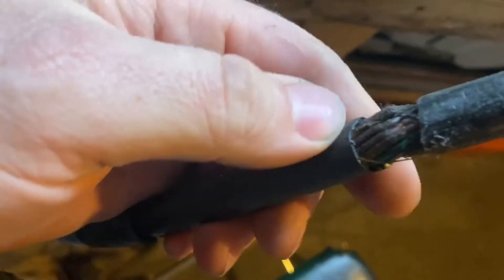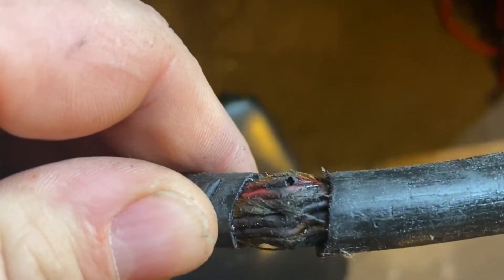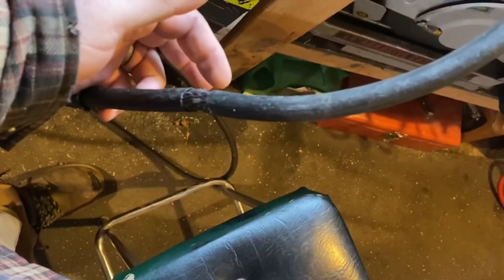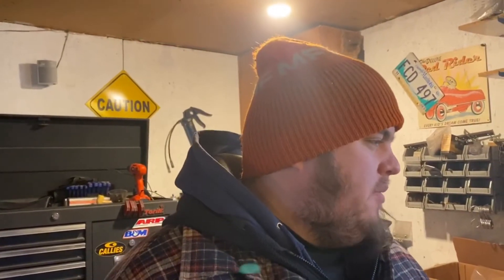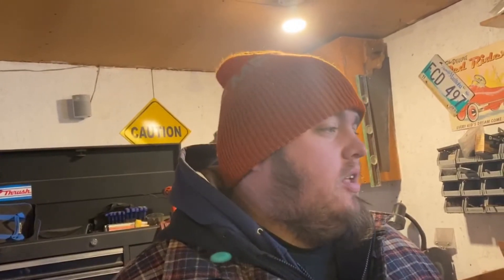Okay, so we pulled the torch apart and nothing looks weird in there — everything looks to be in good shape. I pulled apart the piece that looked like it was patched. Whoever did that electrical tape job did a great job — I want to party with him — but anyway, they look pretty haggard. Some of these wires have some holes in them, and I'm sure that is where our issue is. It's only about 18 inches down, so I'm going to strip this coating back, see what wires go where, cut it down, and then recrimp and solder the wires together and see if that gets us past that problem.